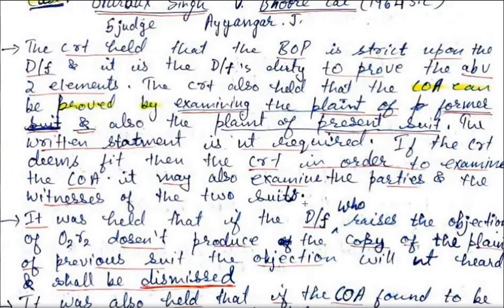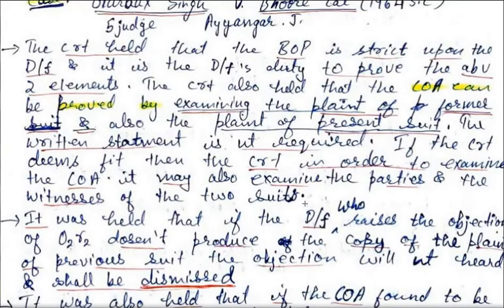Similarly in the present suit also, अभी तो ट्रायल स्टार्ट भी नहीं हुआ होगा क्योंकि Order 2 Rule 2 का ऑब्जेक्शन शुरू में ही लगता है. You can apply any time, but normally it will apply in the beginning only. अभी ट्रायल स्टार्ट भी नहीं हुआ है, फिर भी the court can examine the parties and examine the witnesses. The witnesses can be called to examine not the merits of the case, but to examine only the fact as to what is the cause of action.